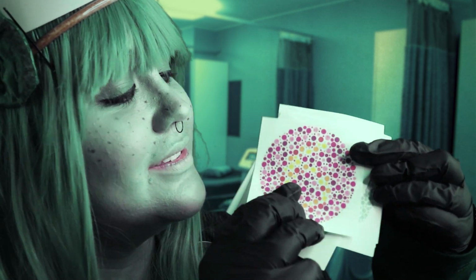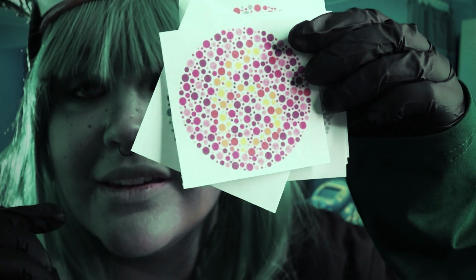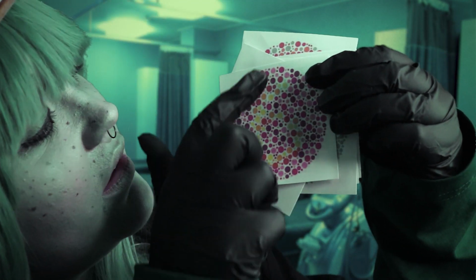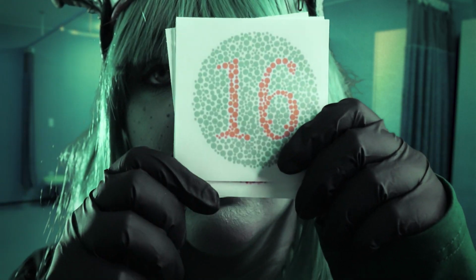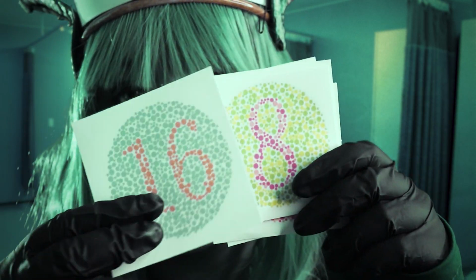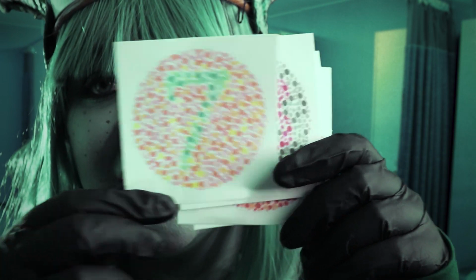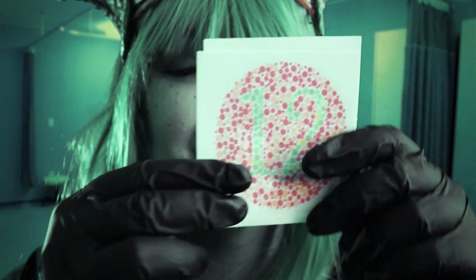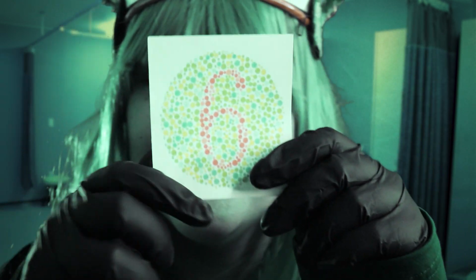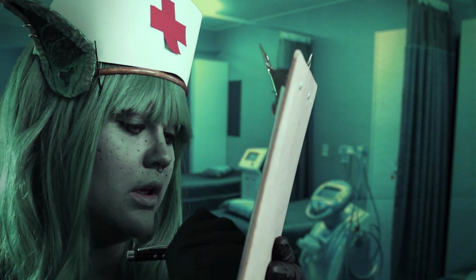How about this one? What do you see when you look in there? Do you see anything different there? All right. Yes, okay. That's a little squiggly there, sure. All right, what about this one? Can you see that? Okay, good. How about this one? Okay, good. And how about this one? Can you see something in there? How about this one? Look at that, you're a pro. What about this one? Good. And this one, how about that? Excellent, wonderful. Look at that. I'm glad that was a waste of time for everyone. Okay, look at that, good.